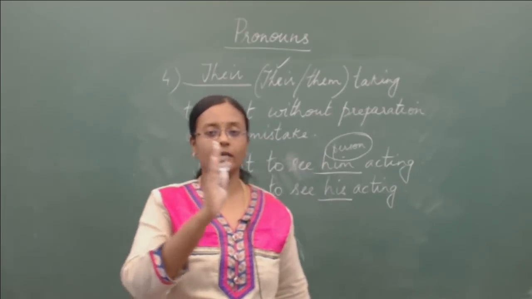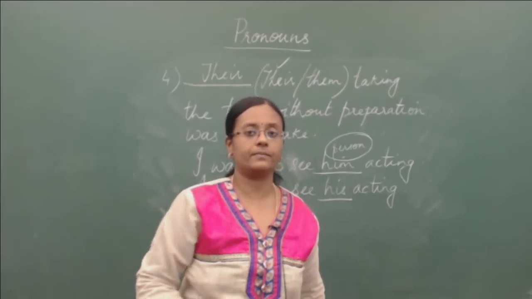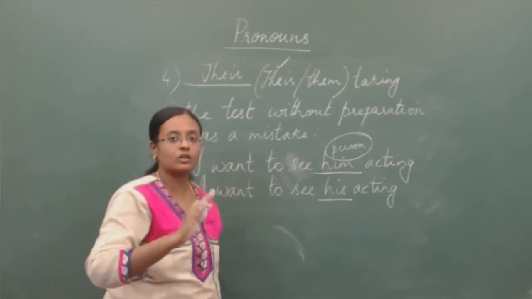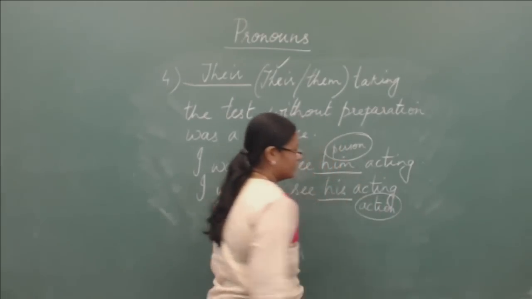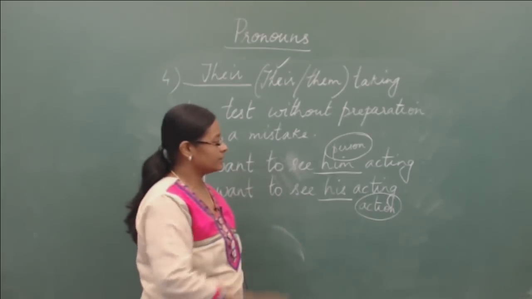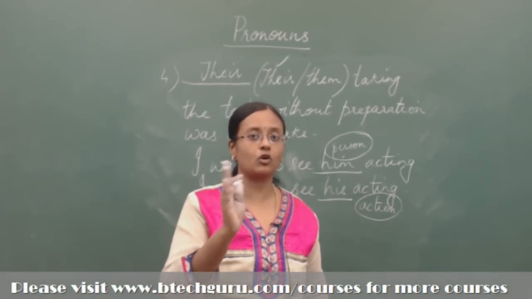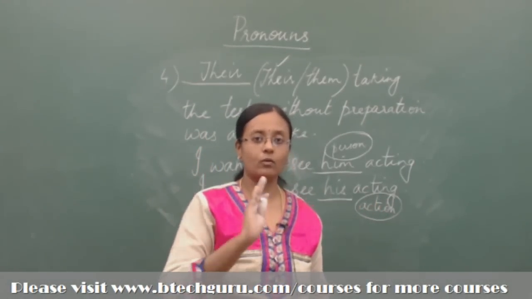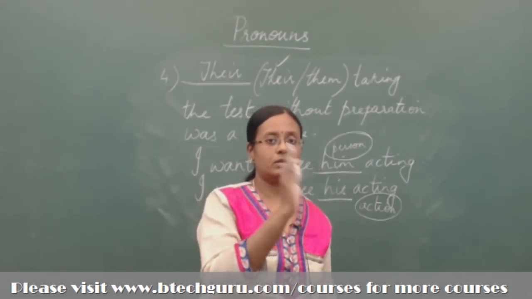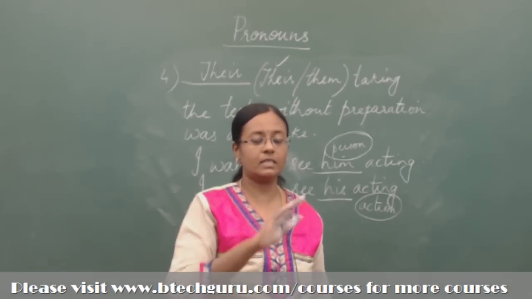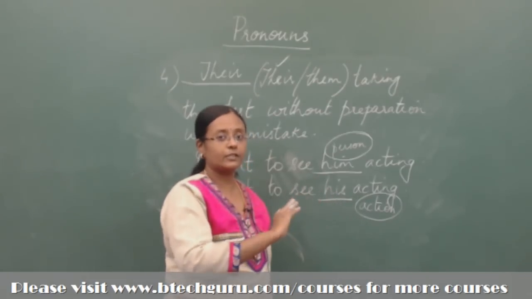You are looking at the person when he is acting. Your focus is on the person. Here your focus is on his acting. Action. I want to see his singing. I want to hear his singing. Then the focus is on his singing. But if you say I want to hear him singing, then the focus is on the person. Is that clear? Both are right. See, the usage is right, but they mean a different thing.